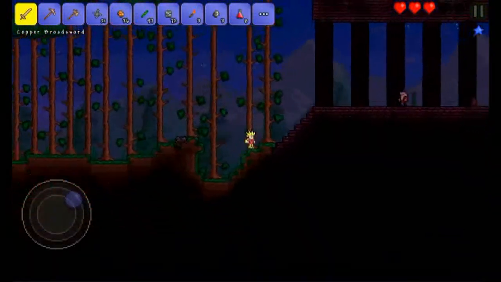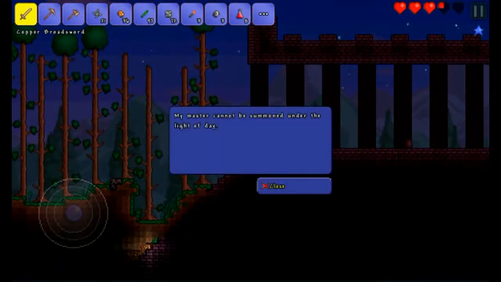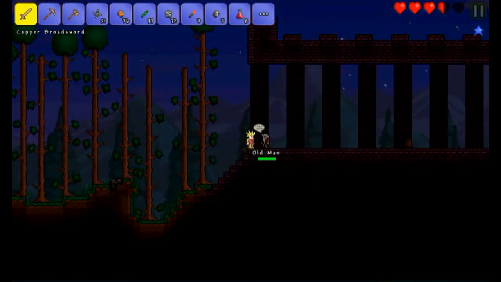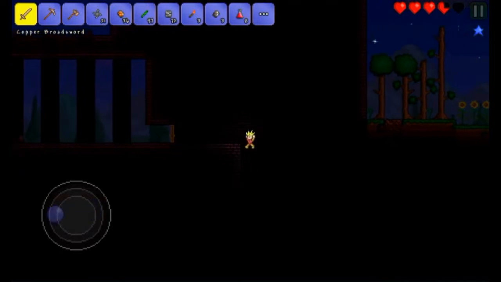Can I attack him? Hello, old man! My master cannot be summoned under the end of day. Fantastic. No! I wonder if that's a trapdoor or something.